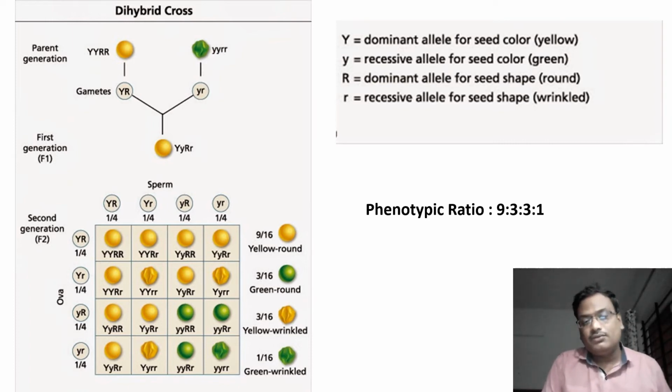At the time of Mendel's life, some other scientists, when they conducted experiments on some other plants, they got different results. And Mendel thought he was wrong. No, he was not wrong, because most of the organisms follow Mendelian pattern of inheritance. But there are some organisms and characters which do not follow Mendelian pattern of inheritance. They show different types of patterns of inheritance, and we know why it happens and how it happens now, right? So dihybrid cross shows 9:3:3:1 phenotypic ratio.